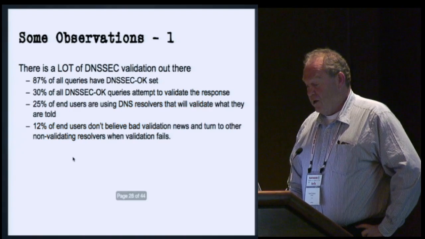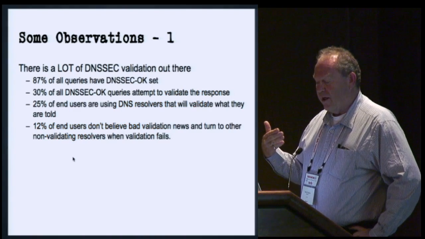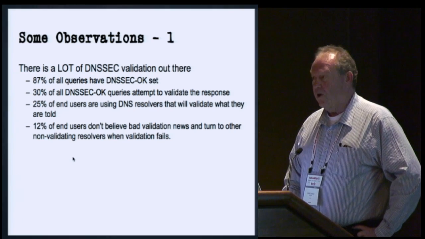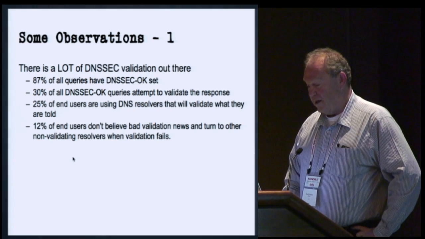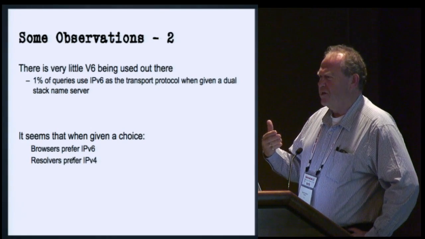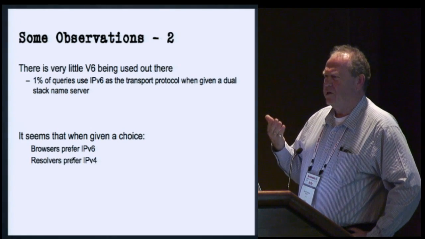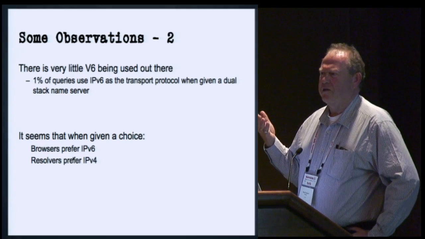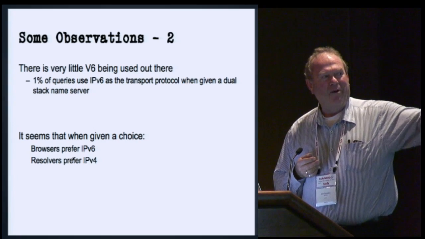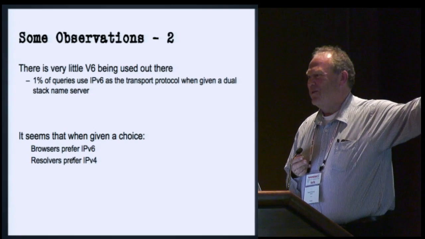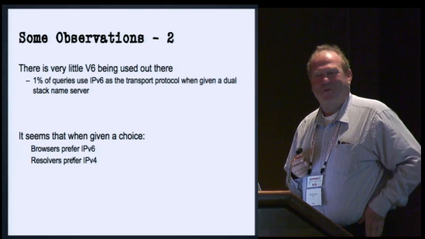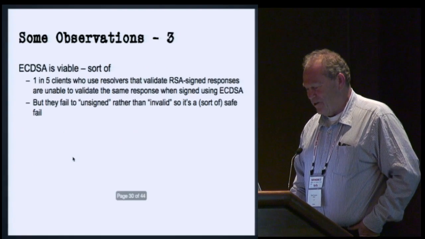Okay? So like I said before, there's a lot of DNSSEC out there. Rolling the key is critical for a lot of you, more than you think. There is a real issue about V6 and response sizes, and when the response size gets above 1280 in V6 in DNS, there are some folk who really don't like what they're seeing. However, no one uses V6 in the DNS. Might be a good thing in this particular case. Less than 1% of the queries I've seen in various tests actually use V6.